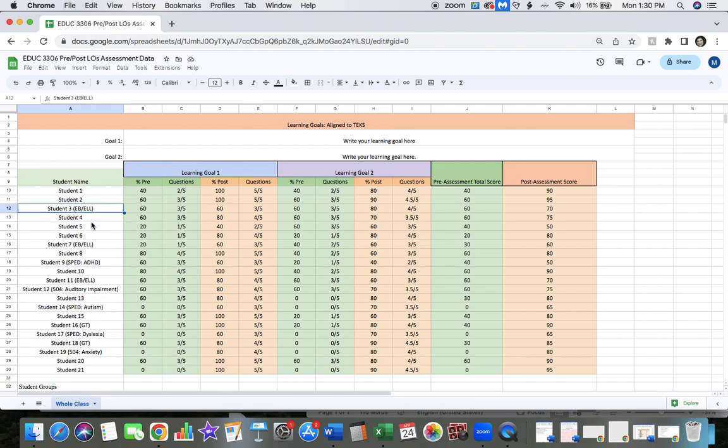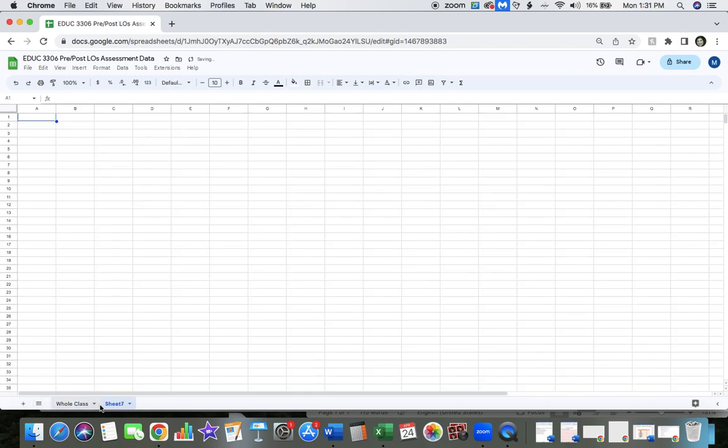In this case, the students here are labeled, just to help your copying and pasting towards this other side. So to make things easier, we're just going to go ahead and create our tabs here. That way we can just delete these. So you can go ahead and do this if you're following along. So we're going to go ahead and add a sheet, and we're going to name it Gifted and Talented.